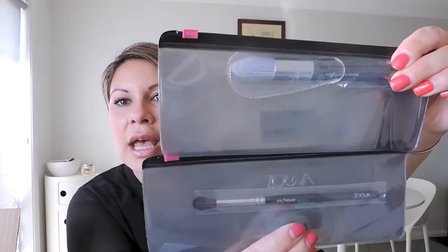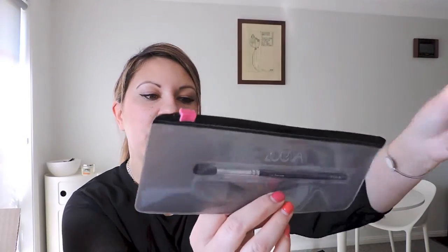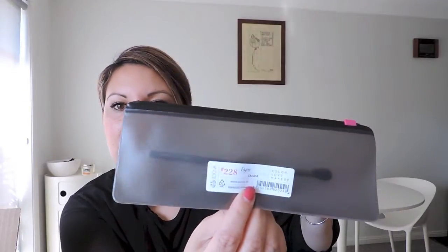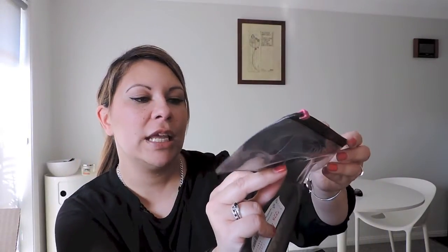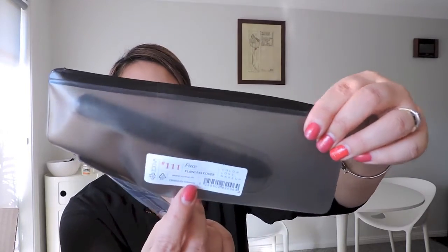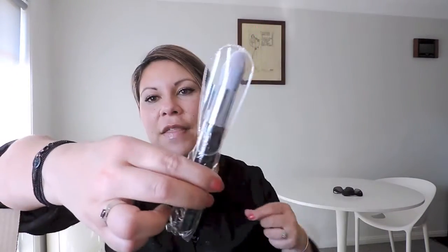This is the standard line — black with the silver, as you can see. So I have a 228 Eyes Crease brush and the 111 Flawless Face brush. I'll show you this one first. I just love how it's all packaged — that's great for travel — and the brush is all wrapped up.